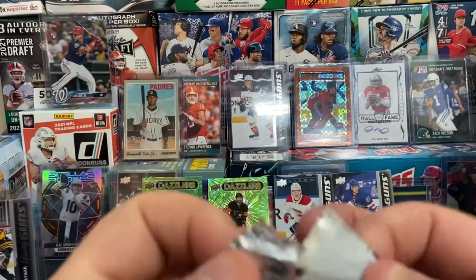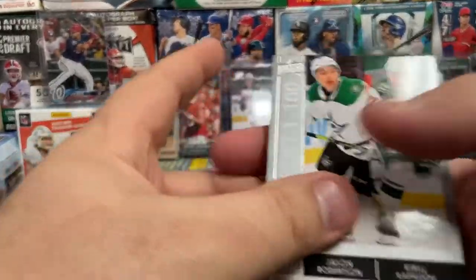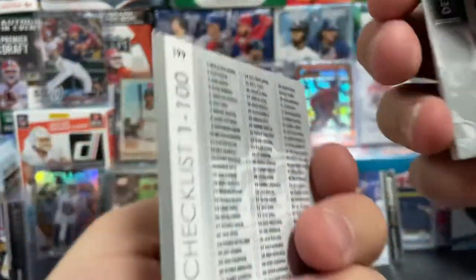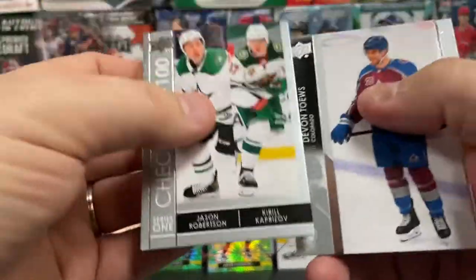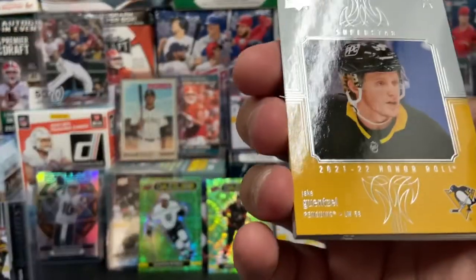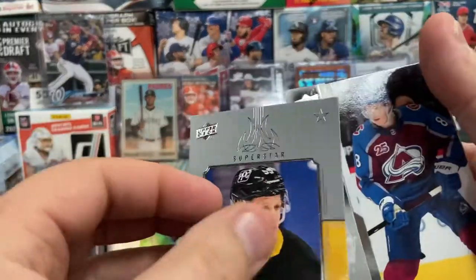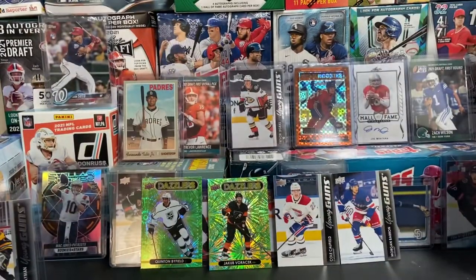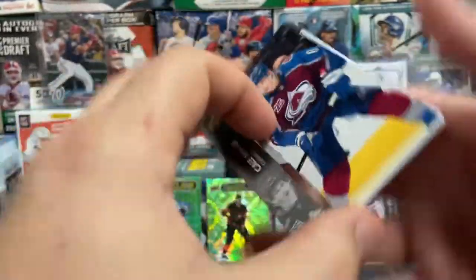I'm not gonna say that it's vastly improved with the retail, but there's a Kirill and a Jason Robertson. As you can tell, that corner there is kind of a bit dinged. I'm not gonna start speaking too highly. Jacob DeBrusque, the Jake Gunsel, roll call, honor roll card. Those are nice cards, really nice cards. Nice little insert there. McCarr, Vanacek, Henrique, Troy Terry round out that one.